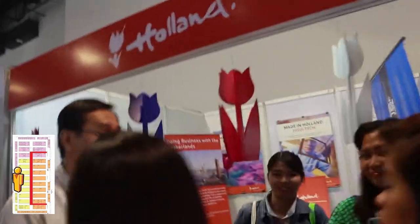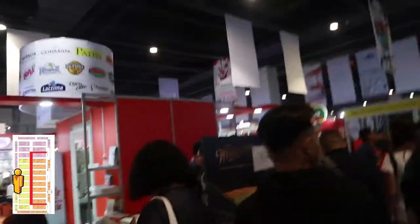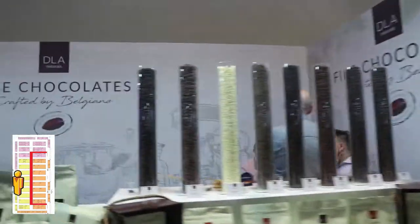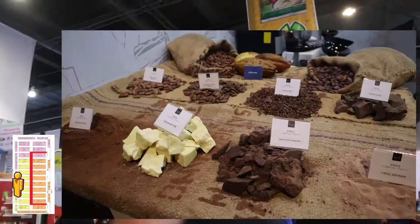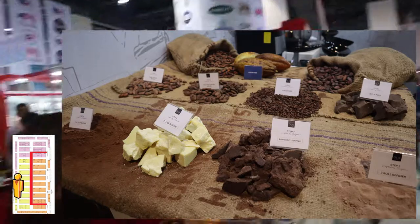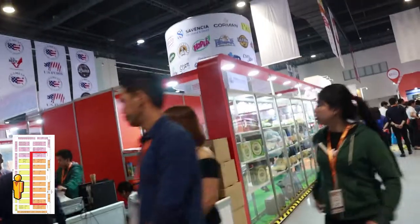Holland tulip. Is this tulip? No, I think this is the food thing. Whitaker's. I really don't like this chocolate. This is like the best presented chocolate I've seen in the area. So they have this small thing. I'll show you in a picture here. Okay, this one is mostly like coffee and cream.